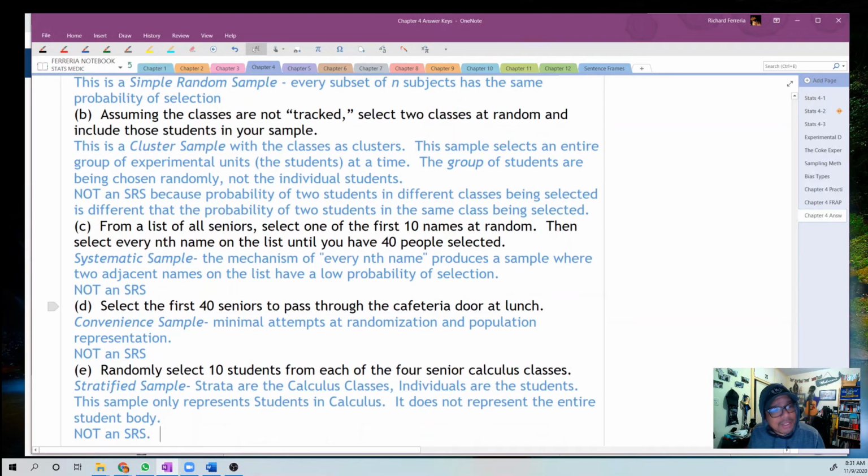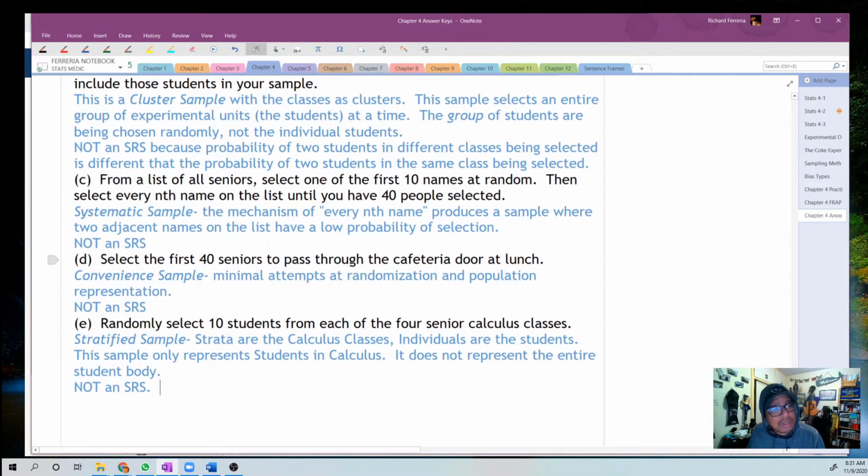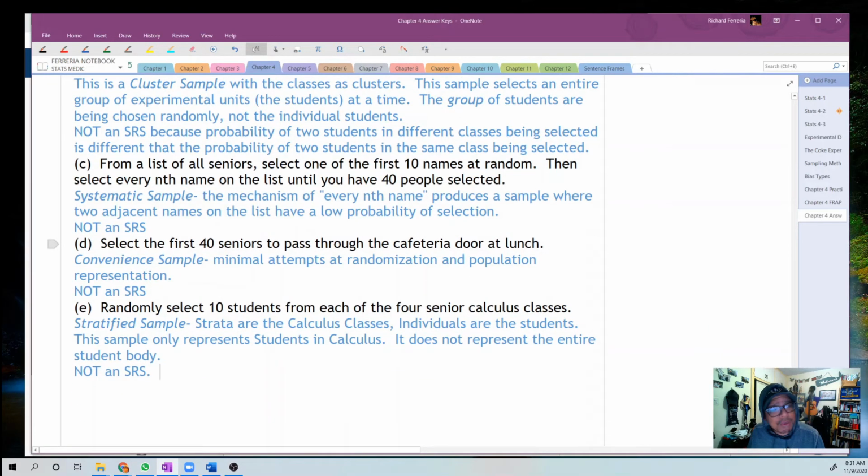These are 4 of the, I think we had 7 different sampling techniques that we have identified in this class. Some good, some bad. The one that we didn't talk about here is the voluntary response sample, where students or experimental units self-select themselves to be part of the sample.